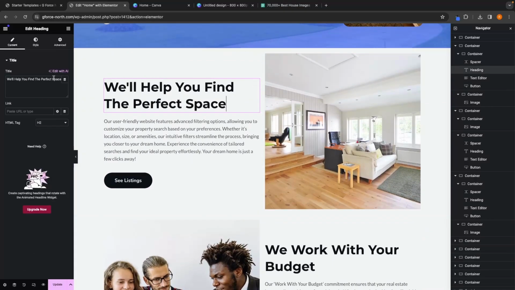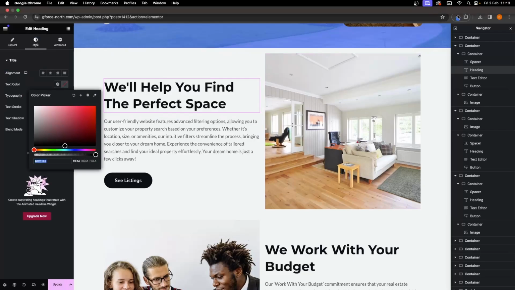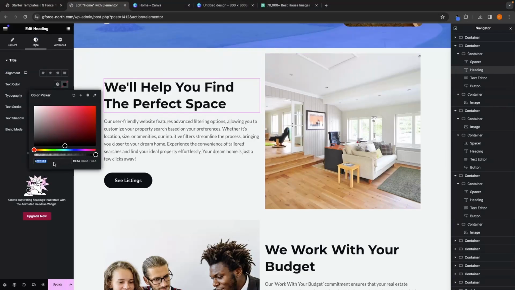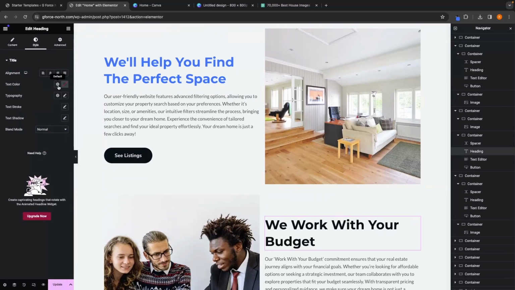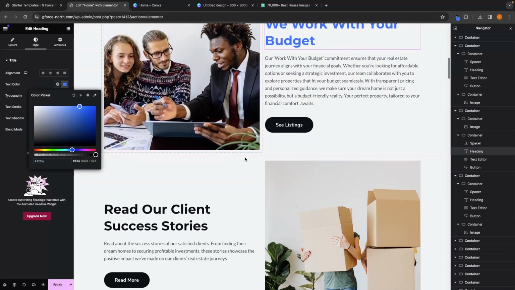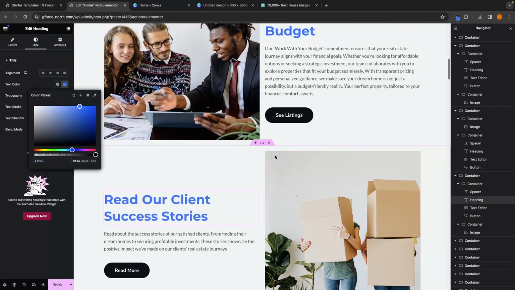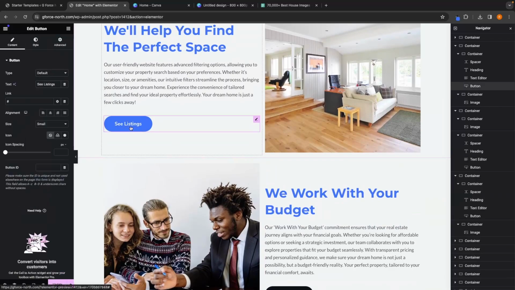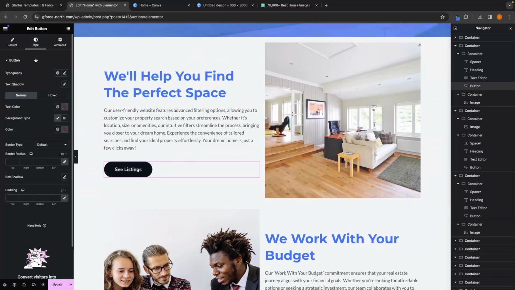So let's highlight this top text, then go to style, text color. We will make this same blue. So paste that in right there. Do the same for this, style, text color, make sure this is blue, style, text color blue. And then we also want to make the buttons the same. So we can click into each button. And right now, when we hover over it, it actually goes blue. So let's see what we can change it to instead.